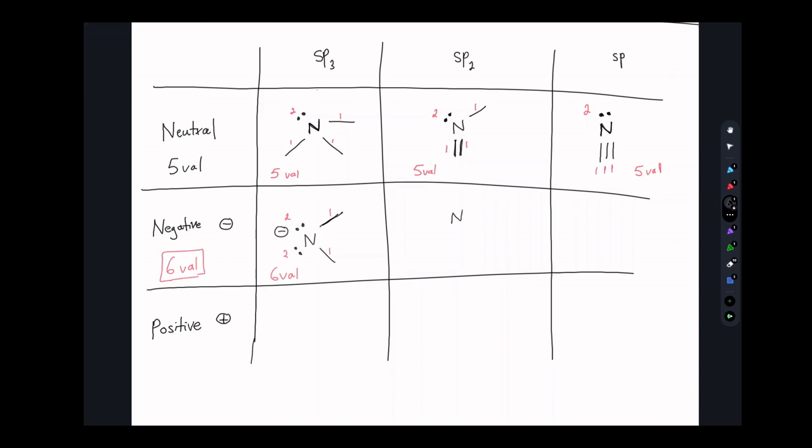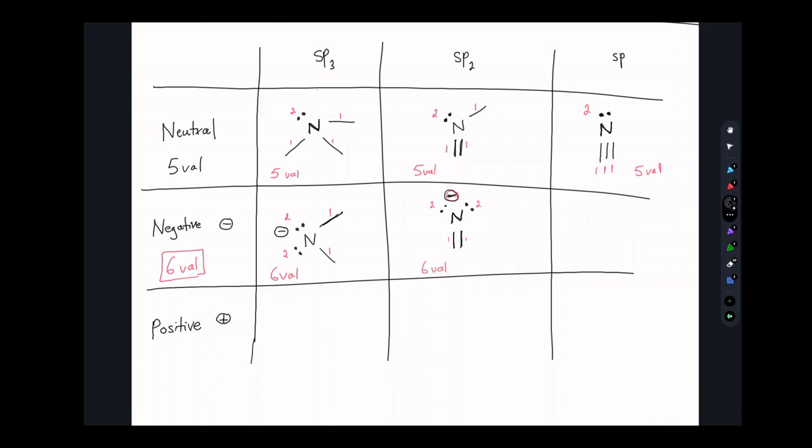We'll take the same nitrogen from here. If I make it double bonded and give it 2 lone pairs, essentially all I've done here is trade this bond for an extra lone pair. We now have an sp2 hybrid, which we can quickly verify by counting the groups. And then we can say, well, we have 2 electrons here, 2 electrons here that belong to the nitrogen, 1 electron from each bond, gives us a total of 6 valence electrons, which confirms our negative charge on the nitrogen.